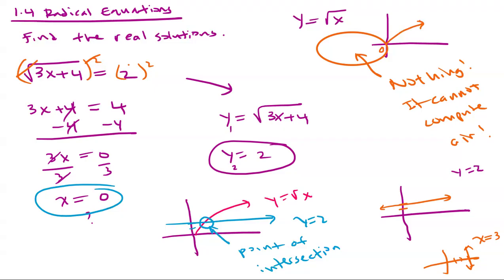Okay? If we were to graph the radical and whatever is on the right side, there might be two radicals. That's okay. Where are they going to cross? If they cross at all. Okay? So that's basically the behind the scenes in solving these radical equations. Any questions on there?